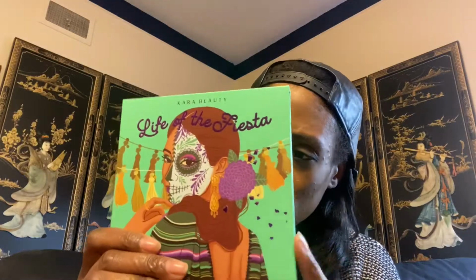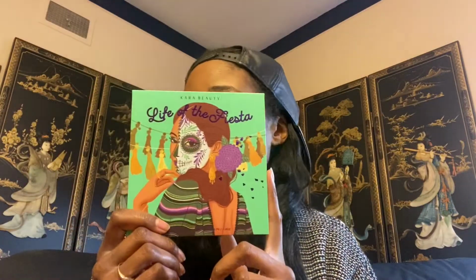I think that's what somebody said. Don't quote me, but I believe people said this was supposed to be their Christmas collection. I thought it would be more like a Halloween collection. They have the dead type vibes is what it gave me, but you know, I'm not sure. I believe that's what I was told though. And this palette is amazing. I would definitely recommend you get this one over the previous ones I've shown you.